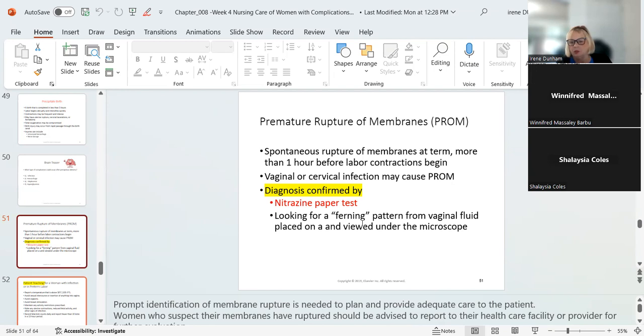Otherwise, you're looking for maybe a little more in-depth testing. That's called a fern test. What we do as RNs, we'll put a speculum in, and we'll get a little bit of the fluid, and we'll take it on a long sterile Q-tip, and then we'll put it on a slide. A lot of times I'll look under a microscope, and I see a fern, an actual fern, like the green ferns you would see outside. Well, now I'm seeing a fern, and that definitely is the ruptured membranes. So that's just something that I wanted to tell you.